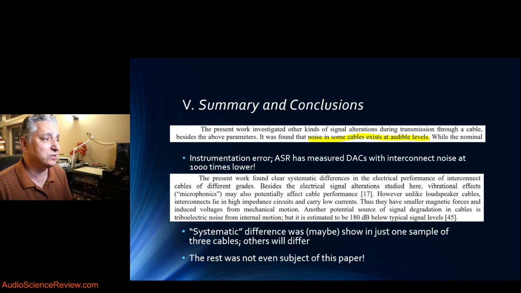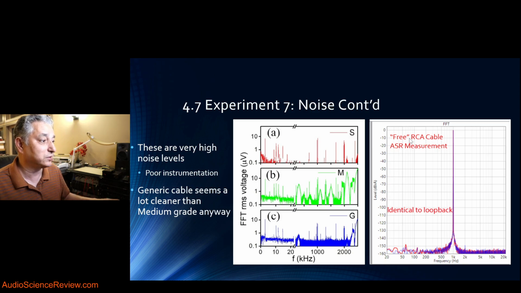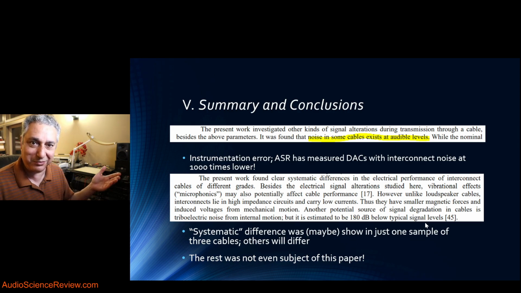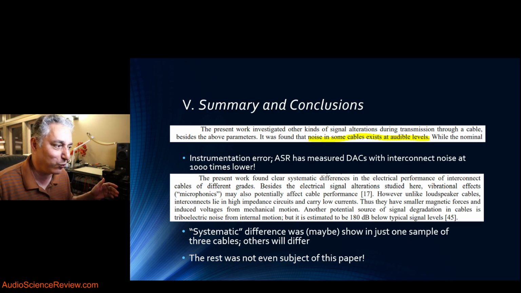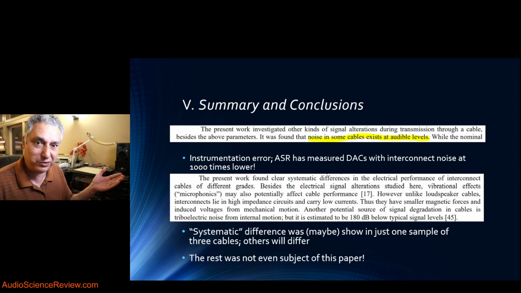So this is his summary, not my summary. My summary will go out next. So it says the noise is available at audible levels. Yeah, if the noise is 1 microvolt, depending on how much you amplify, it would be audible level. But you measured it wrong. This is the actual noise. There's nothing there. And go ahead and hook up a normal interconnect to your system. Are you hearing hiss and noise because of the cable? No. You're hearing hiss and noise because your amplifier is making noise, if your speakers are very sensitive, your headphones are very sensitive. So this is just absurd. There's nothing even supported in the paper that there's anything audible in here. You can't just wave your hand and say this.